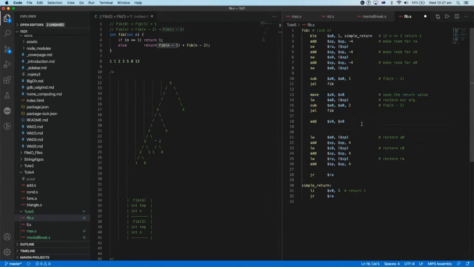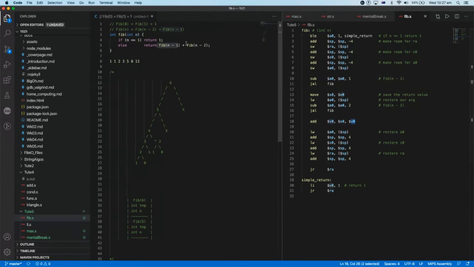Okay. And then all we have to do is add those and place those in as our return value. So our return value, right? Our return value will be the return value of this call here plus the saved value of this. Okay. So that's all we need to do here, right? And so this is just going to be our return, and we got our return value here. And so that's it. And then as you can see here, we restore all the values.